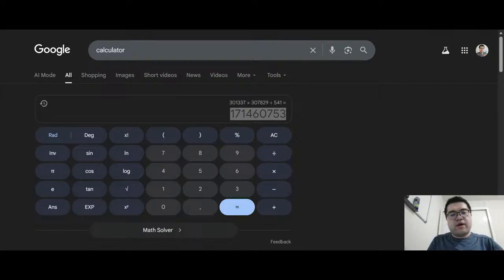So 31 is odd. So multiplied by 3 is 93, plus 1 is 94. This is even. And then we're going to divide by 2, get 47, which is odd. So we're going to multiply it by 3 to get 141, and then add 1 more to get 142. Then this is even. We're going to halve it, and then we got odd again. We're going to multiply by 3 to get 213 plus 1, 214. Then we're going to halve it, 107, and then multiply by 3 to get 321 plus 1, 322.